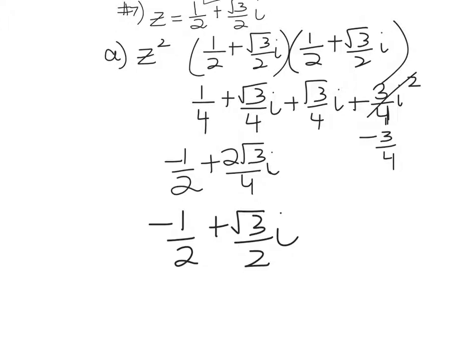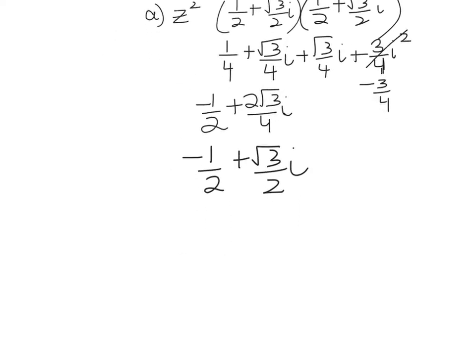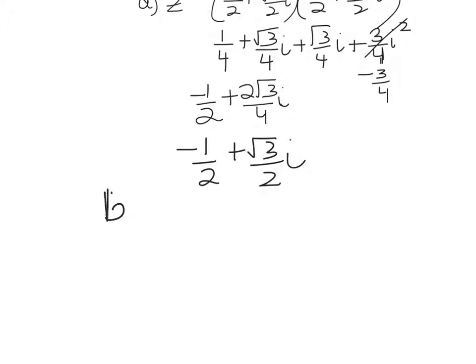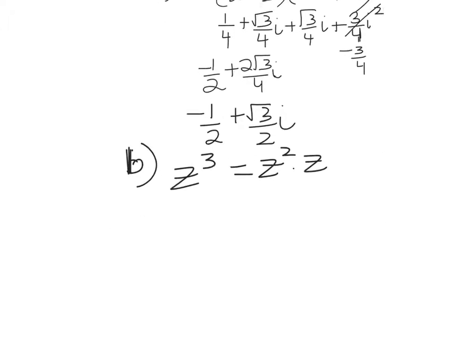Okay, so then what they're going to do in the homework for part B, they're going to ask you, what's z cubed then? Your face explained it right there. You're like, oh, that's horrible. But we already did z squared. So isn't z cubed just z squared times z? Yeah.